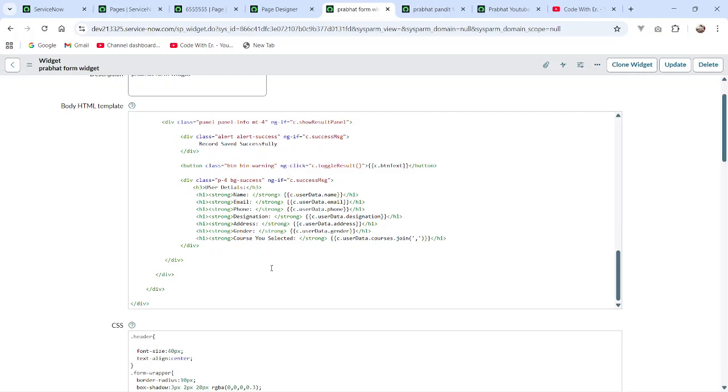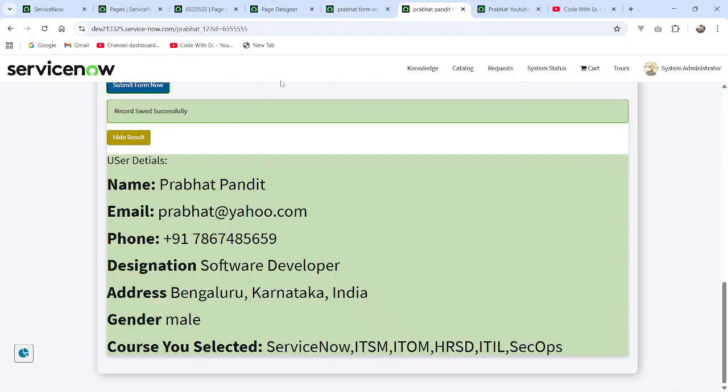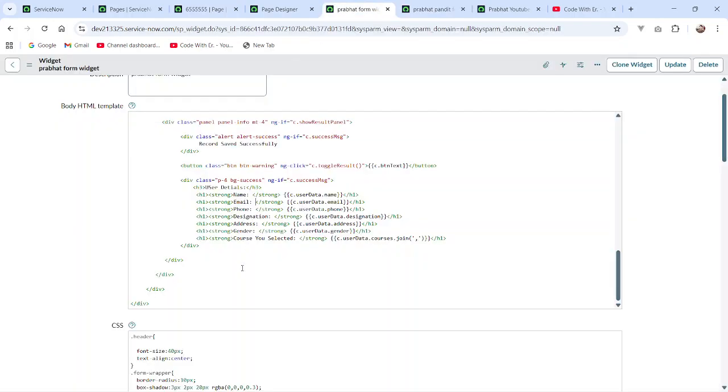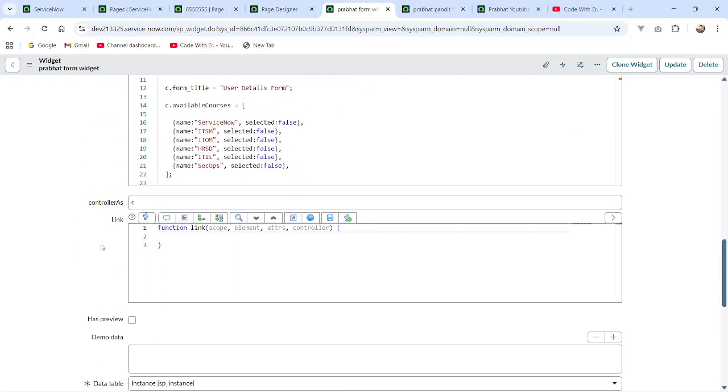Now let me see what the issue is here. Here is the padding, I have to provide padding as well. So p4 is not working because these are the classes of Bootstrap version 4.